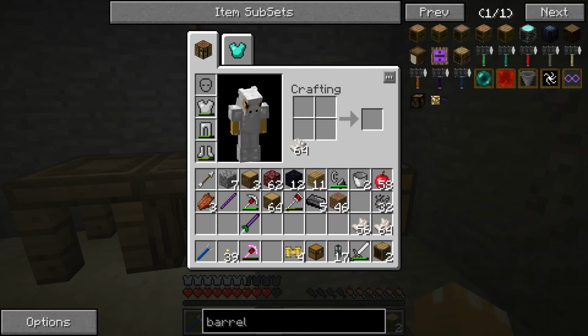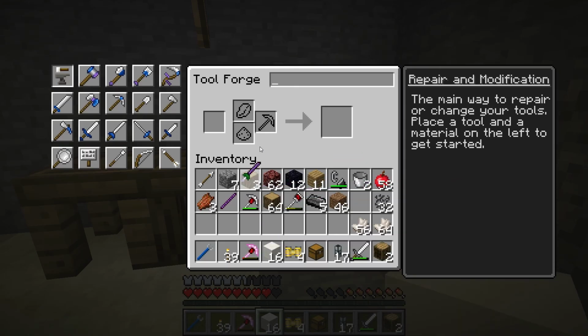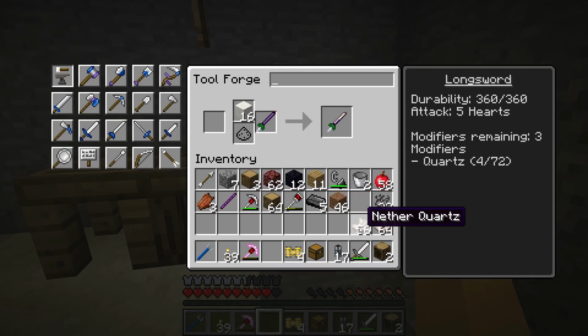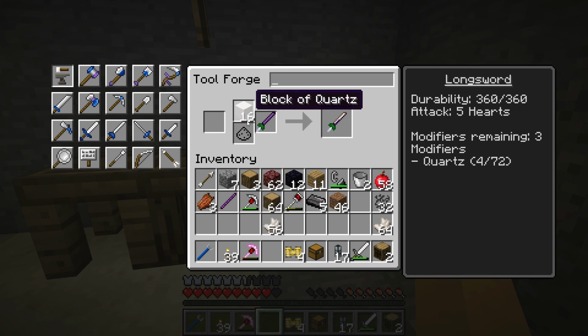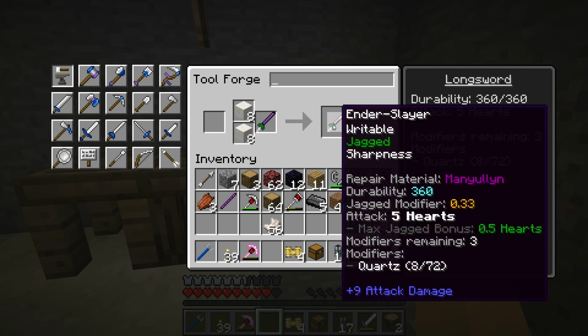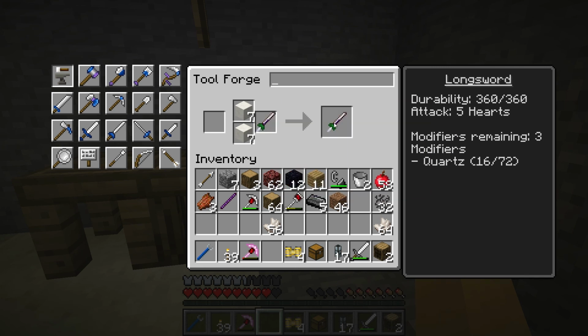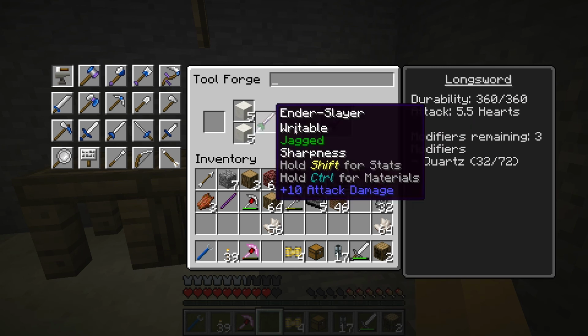So I'm actually going to make some blocks here. So you just put this back in here, and then you can throw that. And you see you get 8 per 2 blocks at a time. So it's all relevant. If you combine 4 pieces to make a block, it'll give you 4 per turn. So here you go. See, quartz gives you sharpness, and the more you do, the more damage you do. So I'm already at 9, which is awesome. So I'm gonna fill this guy right up.